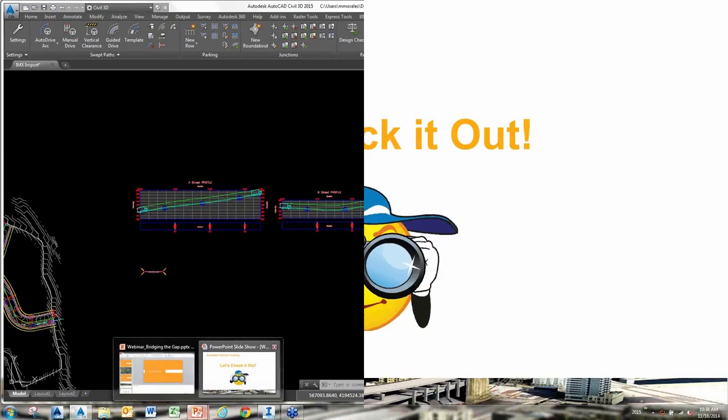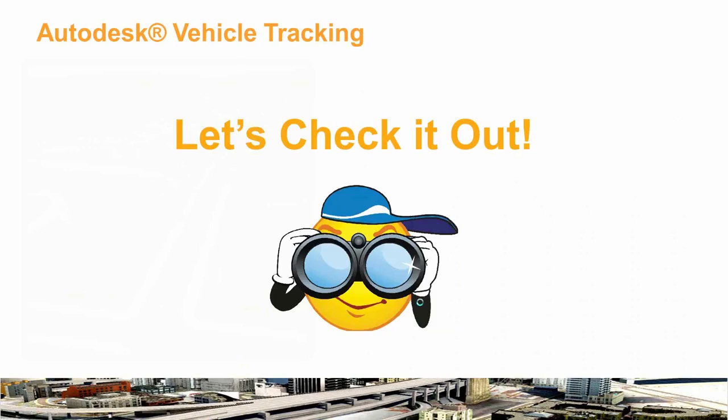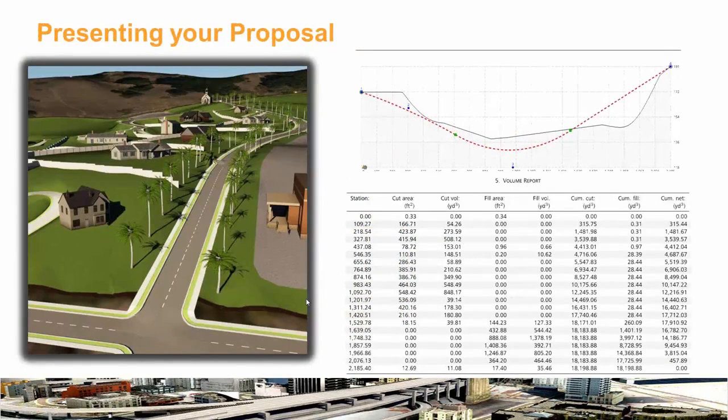So next, after you've come up with your design concepts, you've analyzed it, you've checked everything, and it's all working out very well, one of the next things you're typically going to want to do is present your design, generate a presentation for what you've come up with. And again, InfraWorks is great for that. It will very quickly optimize your road design.